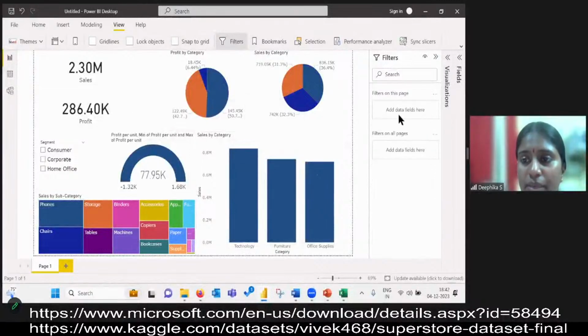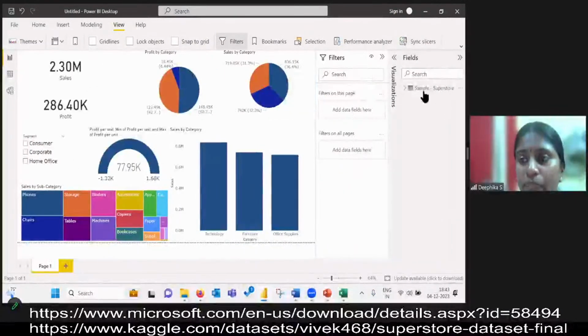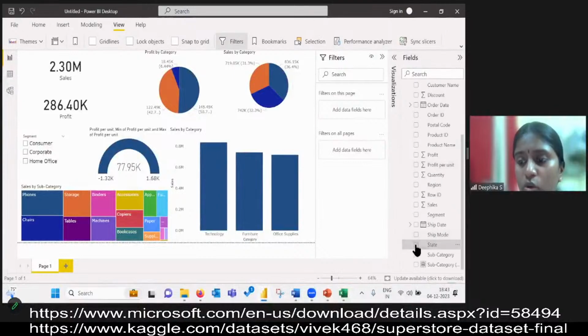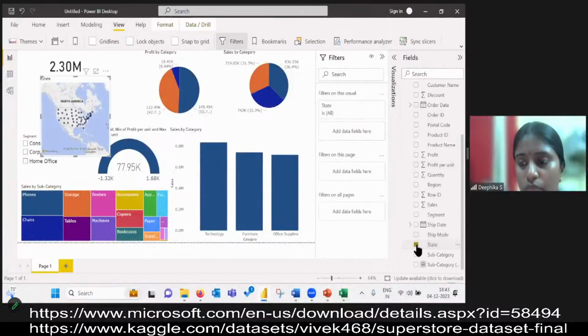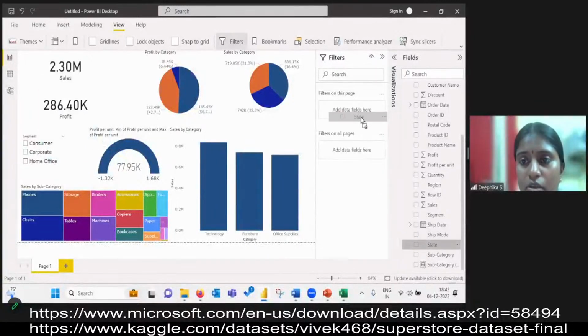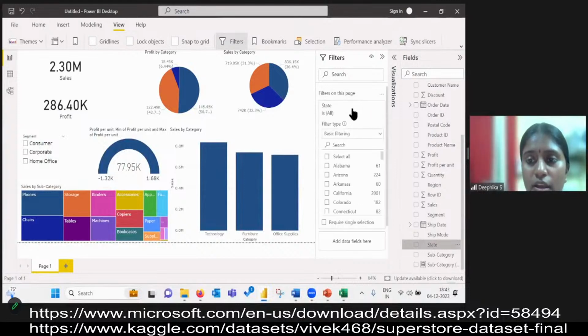So filter is basically, let's say I want to filter only particular state data. Okay. I don't want to analyze all states in the dashboard. I want to only analyze a particular state. So I'll just go and put this filter. Instead of dragging the field and putting it into the dashboard, I'm dragging the field and putting it into the filter.